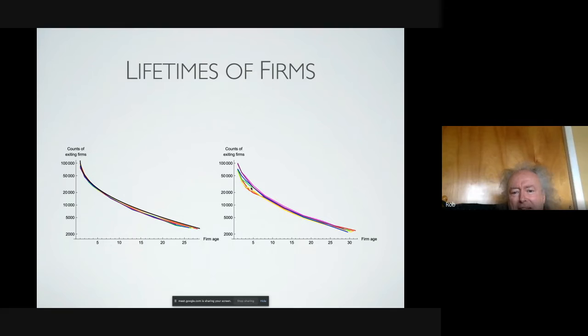Once again, lifetimes before the crisis, a beautiful stationary figure here. Lifetimes post-crisis, we get some noise at the lowest level. But basically, once again, the stationary distribution of lifetimes. This is now not a Weibull, but there's a close relationship between the ages and lifetimes of a firm. And in our book, we go through all the math of this. The main thing to say, once again, is a gross pattern we'd like to hit here.